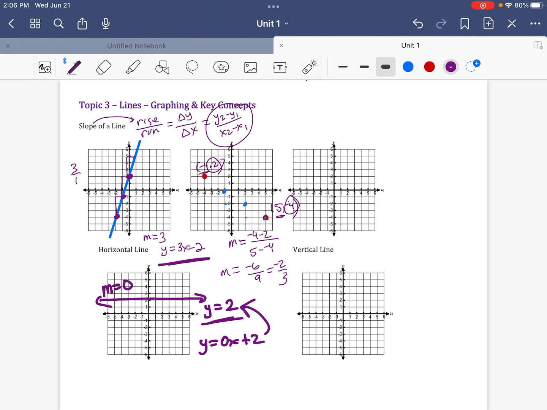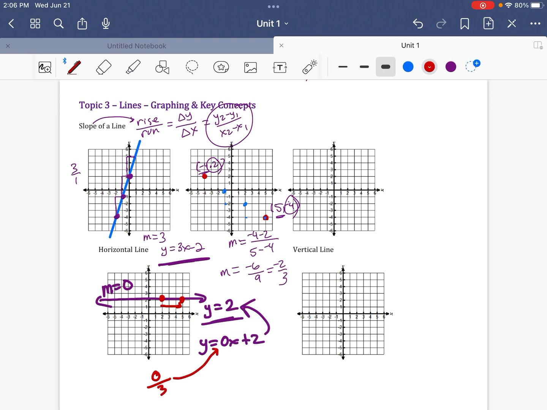All right. Horizontal line, if you were to pick 2 points on it, you would say to yourself, the rise to go from one point to the other is nothing, because you rise nothing to get from here to here, but you run 1, 2, 3, and 0 divided by 3 is 0.